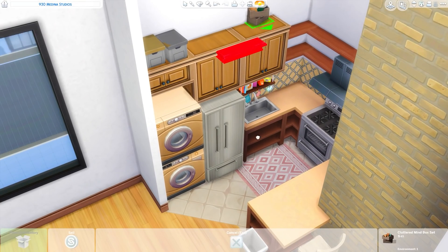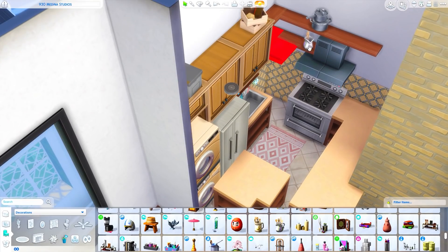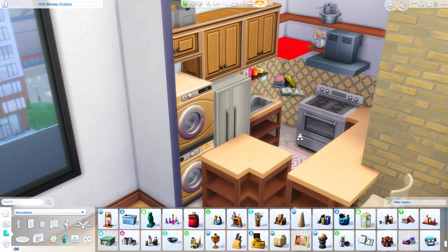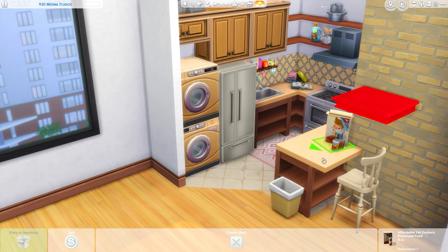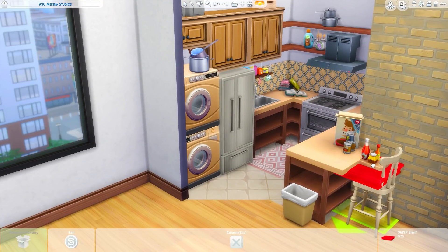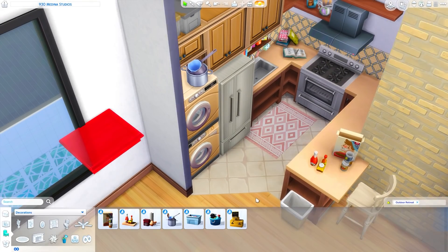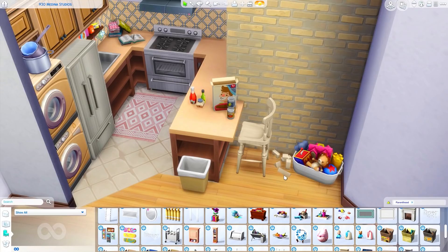I'm not sure exactly what it's going to be titled, but you guys will have already seen that. So we start with the kitchen, obviously, because I really like kitchens. There ends up being so much clutter in here, both from the regular catalog and the debug catalog. We have baby bottles and diapers and there's just stuff everywhere. Honestly, I feel like if we ever do get a baby update, this would be such a fun apartment to play in. I really want them to update babies — it's kind of sad that they're still objects at this point.